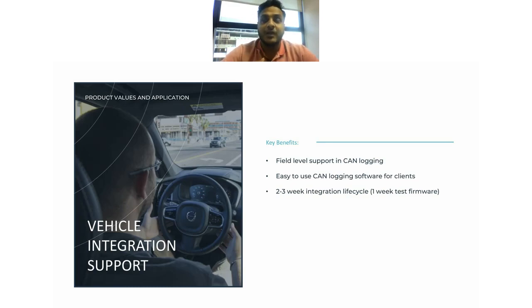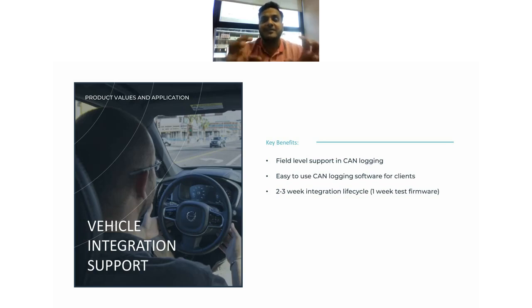In the worst case, you will have to collect the CAN logs from the vehicle. That's where the onboarding session comes into play. In the onboarding session that I spoke about in the beginning of the webinar, we open WhatsApp channels and Skype channels for direct interaction with the field application engineers, so that they will guide you and train you on how to get the data out of it.